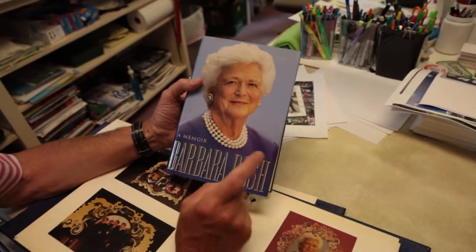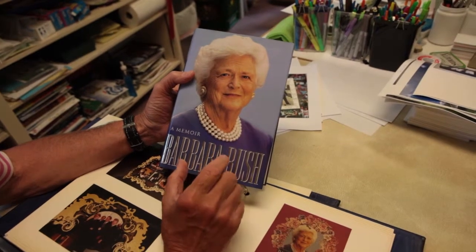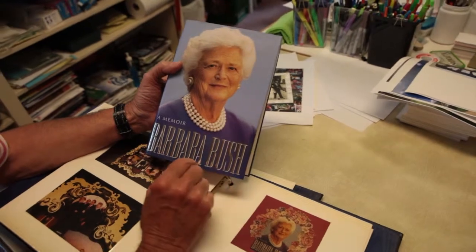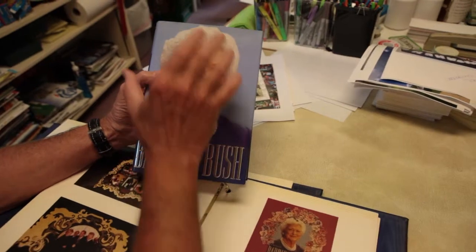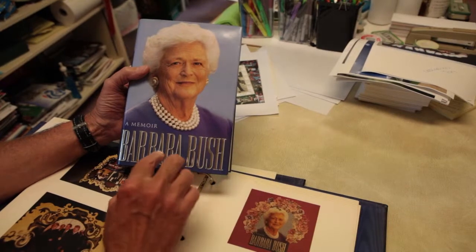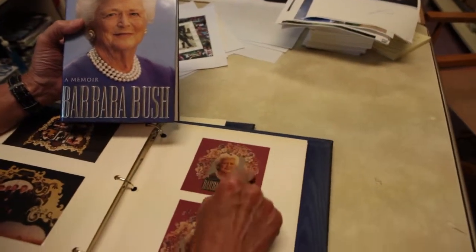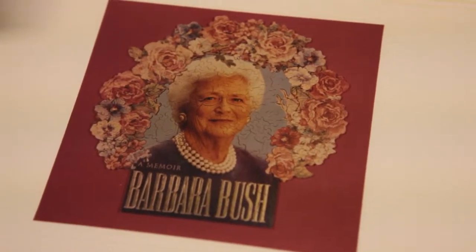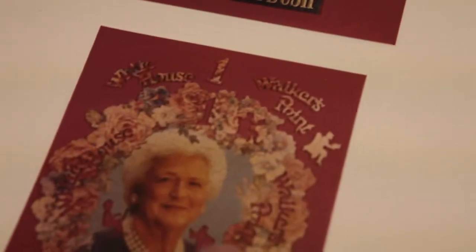When Barbara Bush published her memoir, the publisher, knowing that Mrs. Bush was a fan and a customer and just loved us and loves our puzzles, sent us the book and then commissioned us to do a puzzle that he, the publisher, could give to her to celebrate the publishing of her memoir. So here's what we did. We took this floral scene that we already had, and we surrounded her head. She likes puzzles, and we want to do something fun and special.